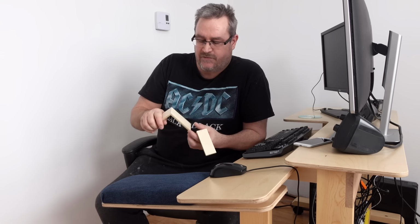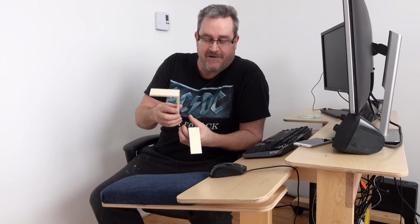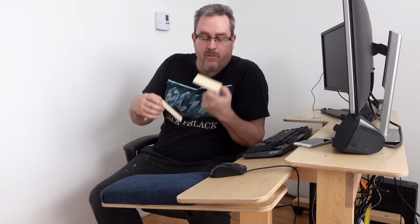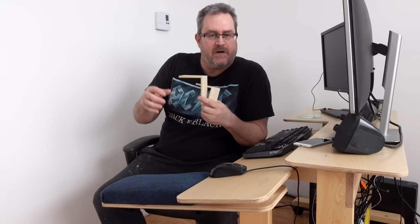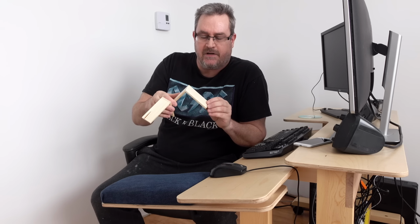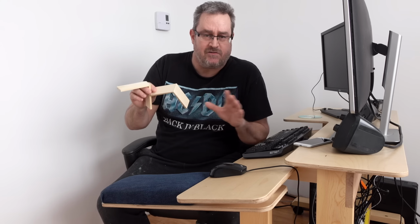Otherwise, if you got a load to bear, use the other joint or use something stronger than the butt joint. Even driving screws in here, assuming the material was thicker to do that, driving screws in would reinforce the joint adequately. It won't make it as strong as this, but it will make it very much stronger. And the thing about mechanical fasteners like screws is that their failure point is usually not sudden, whereas your box joint here will carry out a lot of load and then it will fail catastrophically.